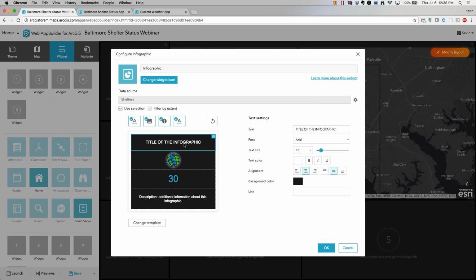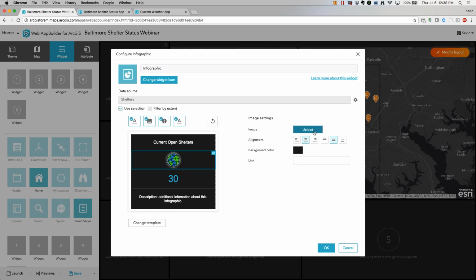So we have 4 options here that we can use for this widget. I can put some descriptive text in there, like current open shelters. I can adjust the size, the color, the background, the alignment, etc. Very simple to do. If I wanted to put a custom logo in there, I could upload an image, maybe an agency image or something like that.